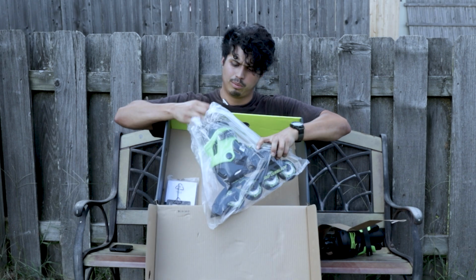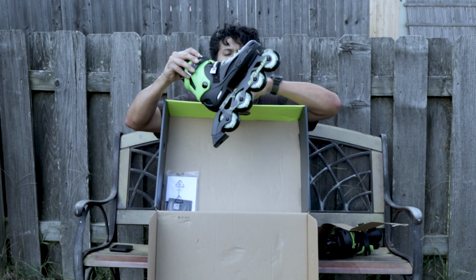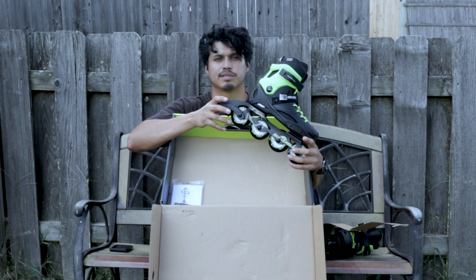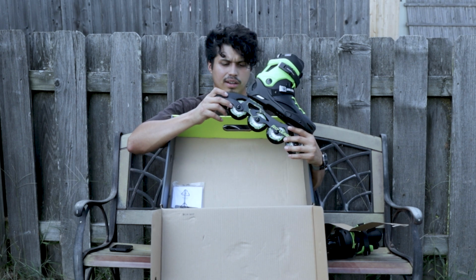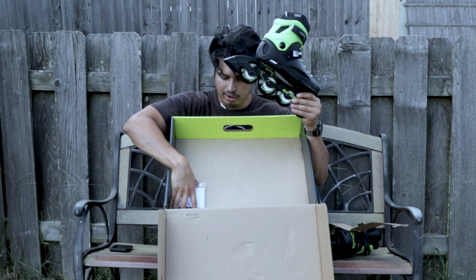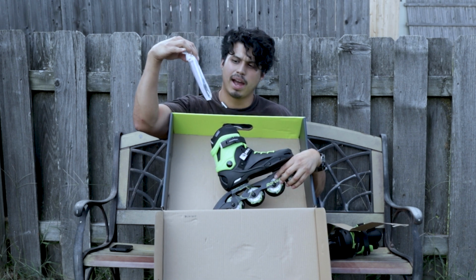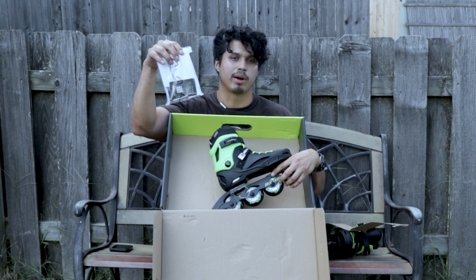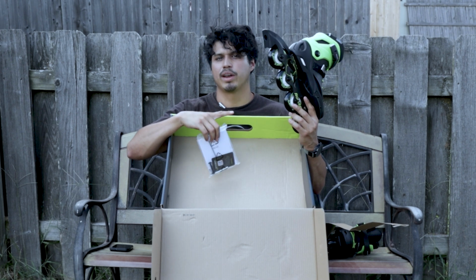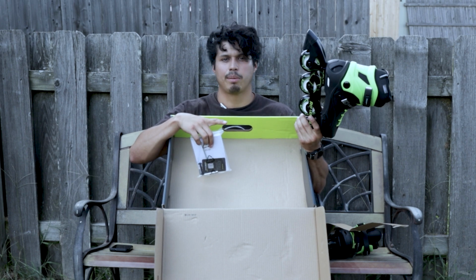Boom. We have another skate, and this one has the brake installed on it already. But I'm actually going to remove it because I'm teaching her other means of stopping, which I think are more efficient and better. The good thing about this is that unlike the microblades, this comes with a spare axle. So there's a little bag with an Allen key, and inside this bag there's also a spare axle in case you do remove the brake. So I guess they kind of knew that this is the kind of skate a child would upgrade in and eventually get better in. I do feel like eventually you should get rid of your heel brake and learn how to stop properly.